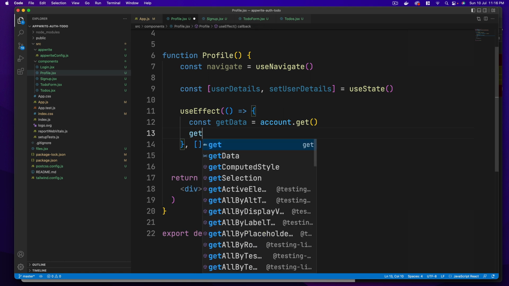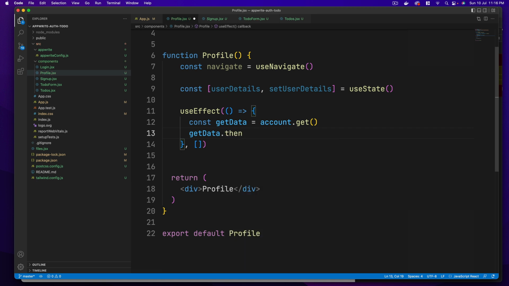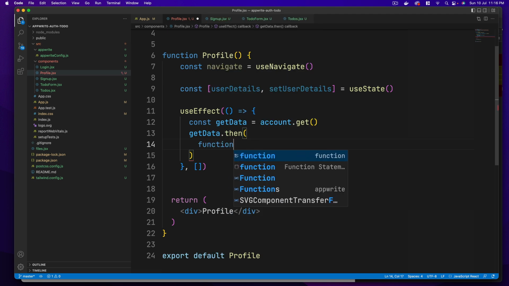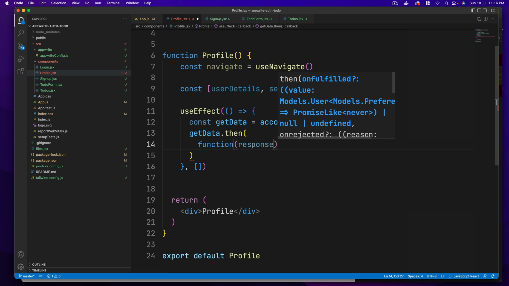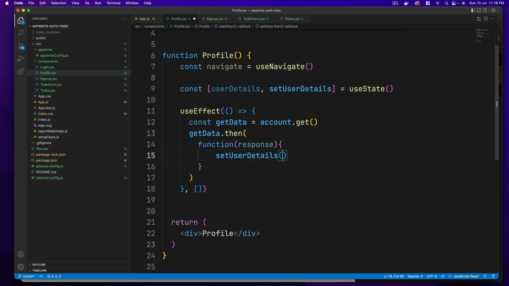Then you can use this get data. And this get data has a lot of functions. It majorly works on two of them. The first one is then, and there is a catch also, but then actually works absolutely fine. So in this then, it returns you two of the functions, one success, one really bad thing. That means nobody exists there. So we go ahead and say, I want to have response. And if response is there, then you can go ahead and just use this set user details and pass on all the response data into this one. Okay, I hope this is exactly, yep, this is exactly.